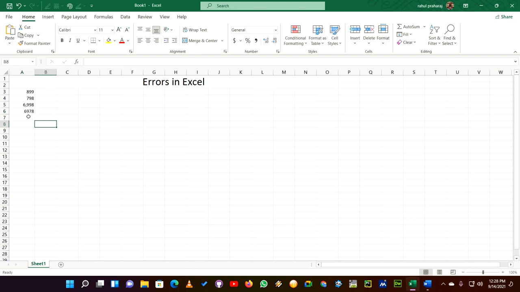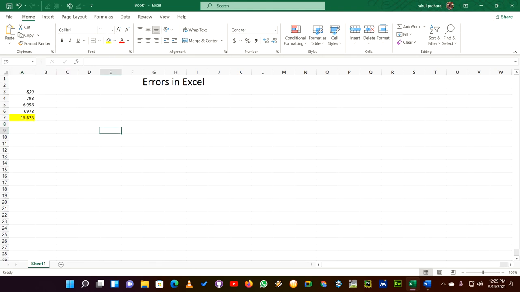Now when I try to total it in the seventh row, what should my formula be? It should be SUM, then I will select the entire range from first to last, and close the round bracket. If I press enter, I'll get the result.